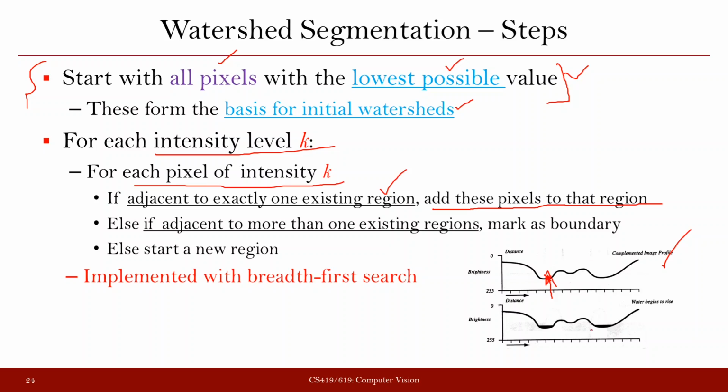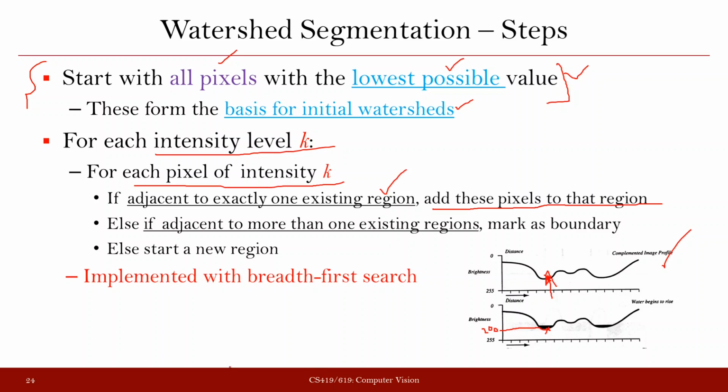Okay, what exactly do we mean by this? Let us say this is the lowest point we have considered here, and this has, let's say, the intensity value 200. Now from 200, since we are going towards 0, when we say that we are increasing the water level, this basically means that we are increasing the intensity level. So when this was 200, next it will be 199. This k, I'm telling the possible value of k. You have started from 200, but now this k is going to take 199, 198, 197, and so on.